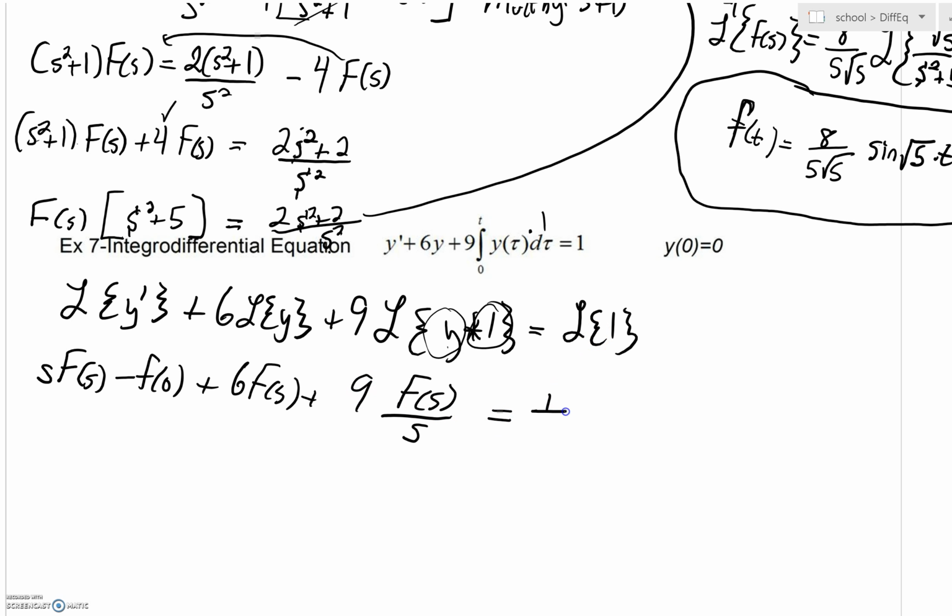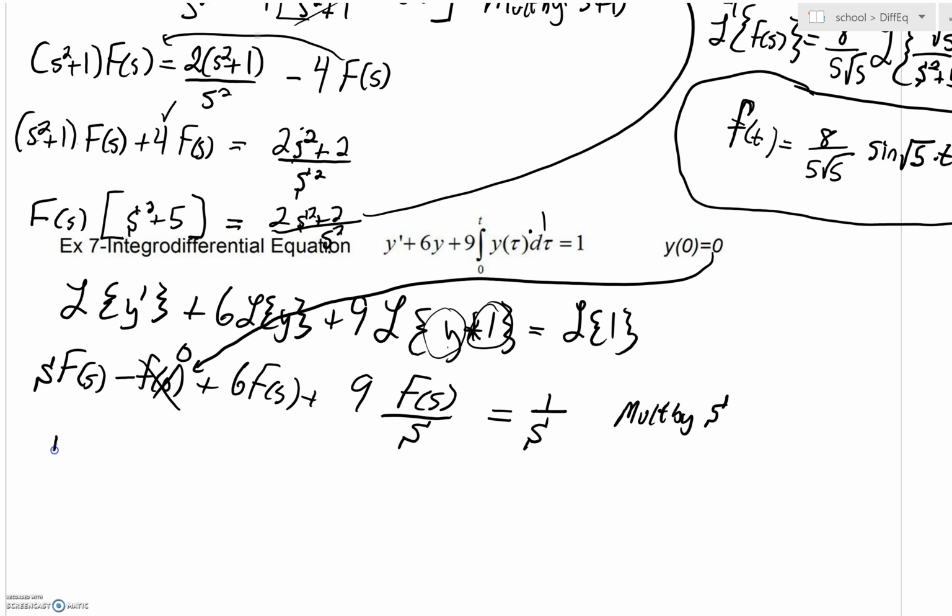So we'll have our f of s all over s, but then, of course, we have a 9 right here. Right-hand side, the Laplace transform of 1, you just get 1 over s. And once again, maybe it's a good habit to just put some extra edges on your s so you do not mistake it for a 5. By the way, you also know that y of 0 is 0. Now at this point, I'm noticing that my denominators have an s, so I'm going to multiply everything by s. And I think that's going to help out quite a bit.